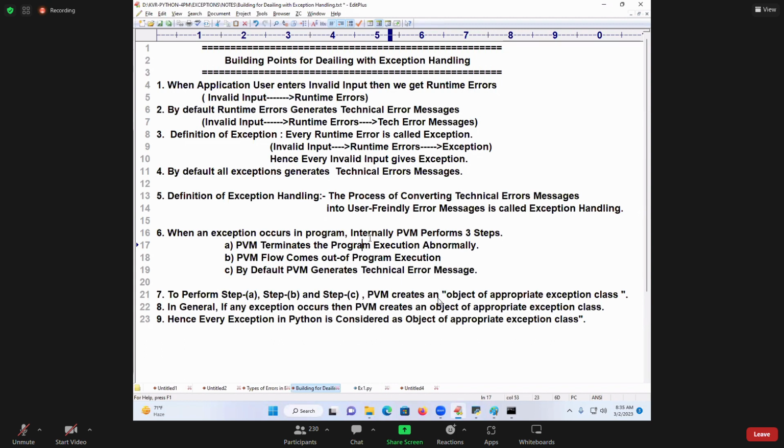Exception handling classes. So first day I will teach about types of errors and what the building points of it are. Tell me last and final. Valid inputs give valid outputs. Invalid inputs give exceptions. When an exception occurs, what will create? Object. Because of that object creation, it comes out of it and gives a default message called what? Technical error message. That same class I will use for generating which messages? User-friendly error messages.